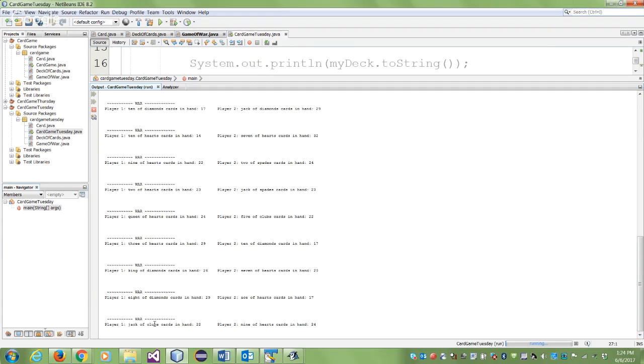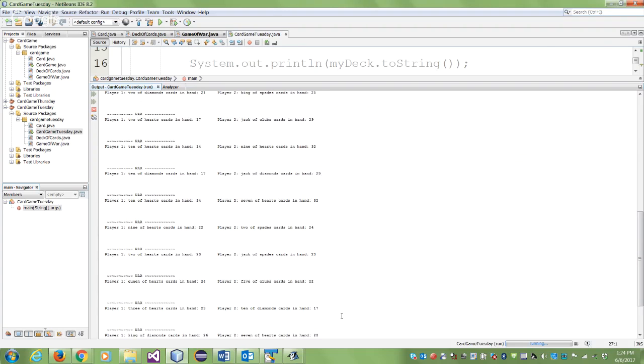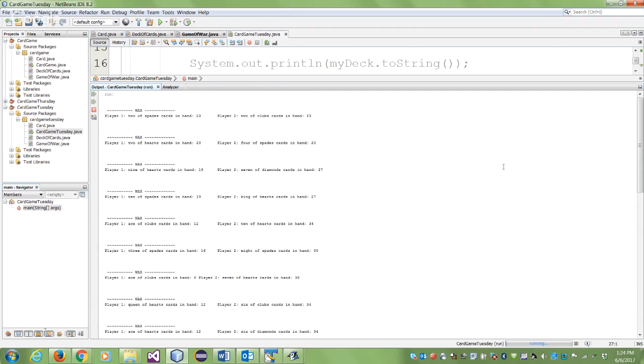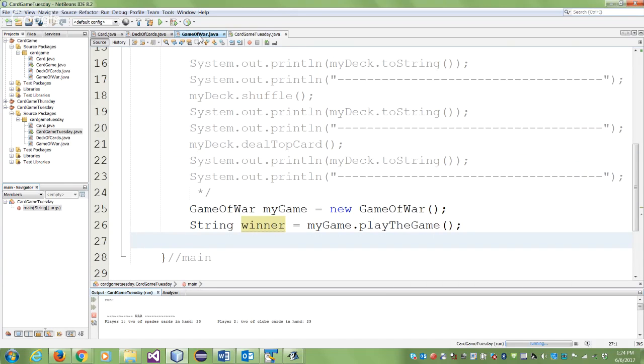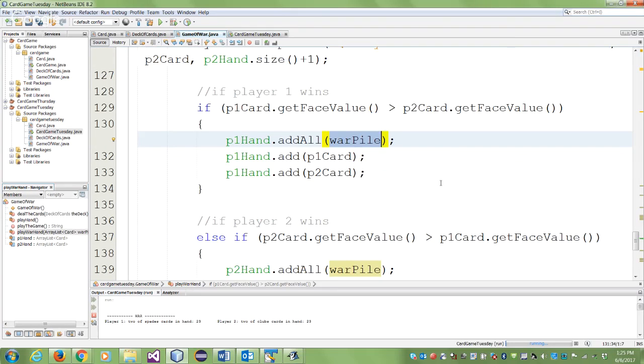There should be more, because here it says war, player 1, jack of clubs, cards in hand is 22. He still has 22 cards, and the other person still has 9 of hearts cards. So I don't know, I'll debug it and see. As I said, I'm trying to complete it in the sense that if I don't say cheat, I don't want to cheat too, right? So I'm trying to make some changes. But I would like to print who is the winner in the middle. But as I said, this is itself an application.